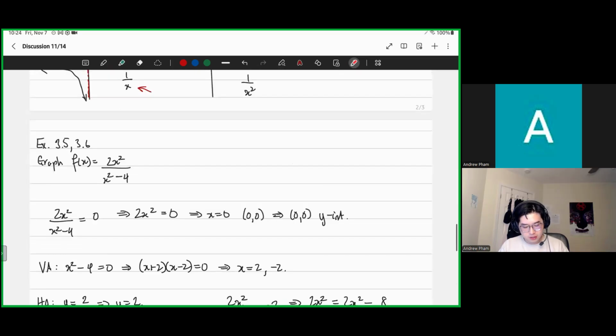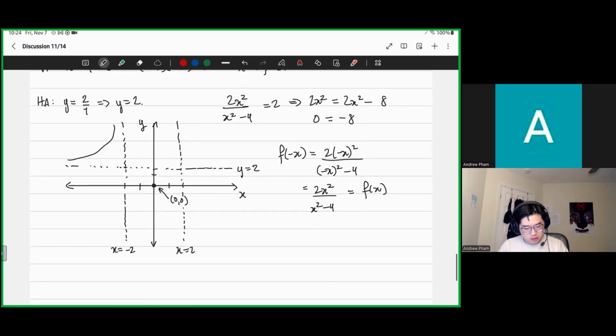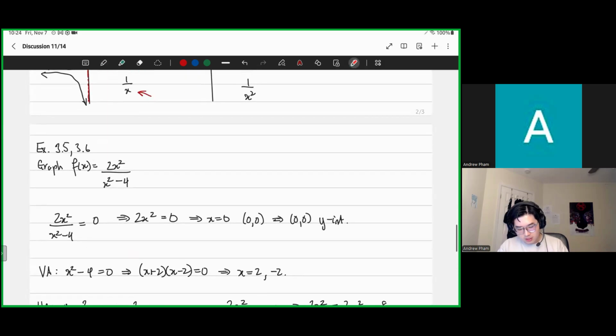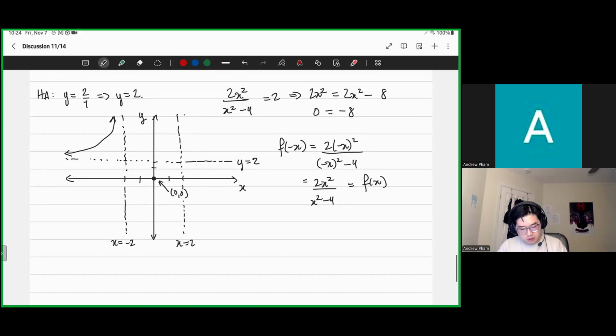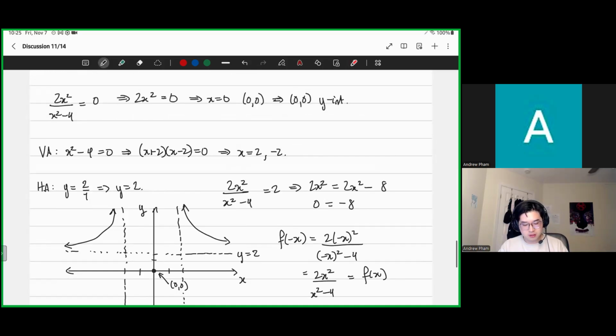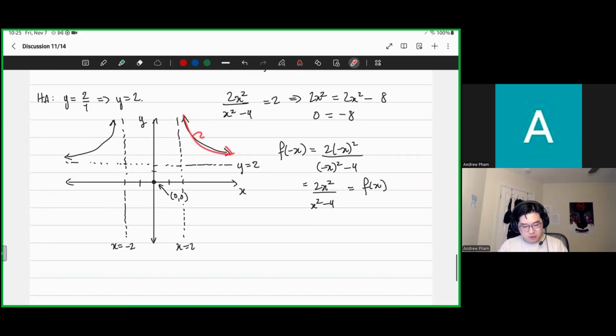Since it has this shape on the left, I can put this shape right here on the leftmost half. Similarly, if I have this shape on the rightmost half of the parent function 1 over x squared, I can superimpose that image in the rightmost half. I'm going to be consistent here, right? You can see that this half is being sandwiched by this vertical asymptote and this horizontal asymptote. You want to have the shape in that same corresponding spot between the vertical asymptote and the horizontal asymptote.